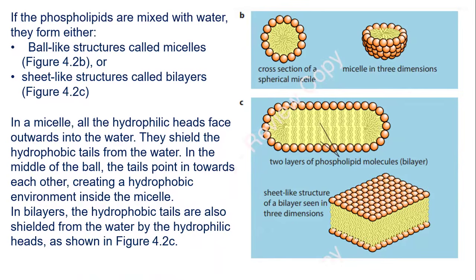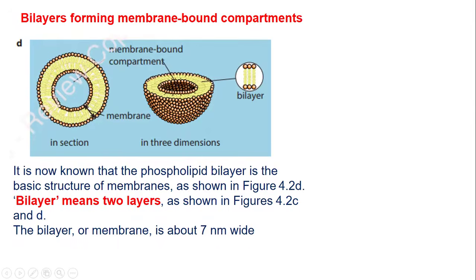Always the tails will point away from the watery environment, and this whole region where the tails are facing is going to be hydrophobic. So it will also repel the water molecules, meaning water molecules won't be found in this region. But the heads, since they are hydrophilic, are going to be interacting with the water molecules. Because of the way the phospholipids interact with water, that is why we usually have a membrane made. So the cell surface membrane is mainly made up of phospholipids, and it's made up of two layers, a bilayer.